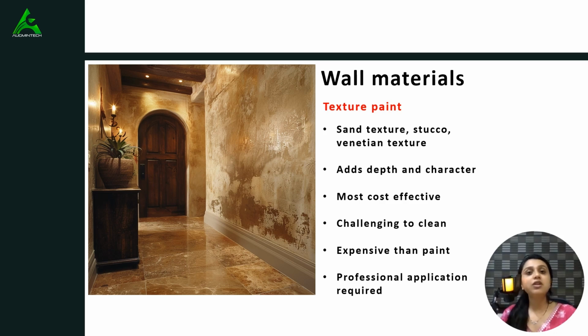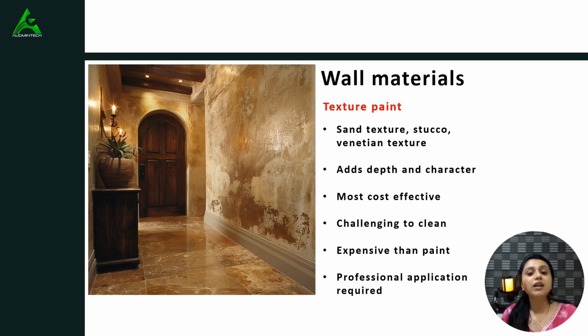So the first kind of texture paint is the sand texture. Texture simply means that you have grains, like granules, in your paint, and when that paint is applied on the wall, you can actually feel those grains. If you just touch the surface of that wall, you will feel those textures. That makes this space very tactile and interactive. If any person walks past that wall, they can simply touch and actually feel the texture of the wall. So it gives you another dimension.